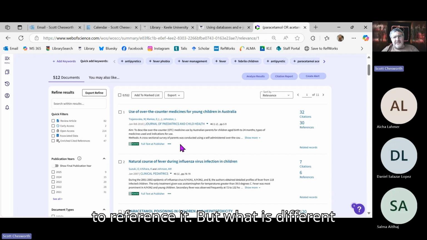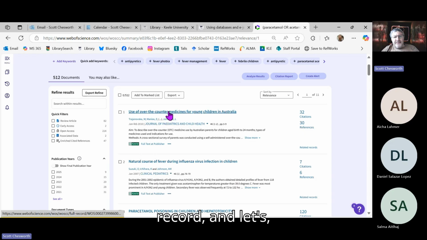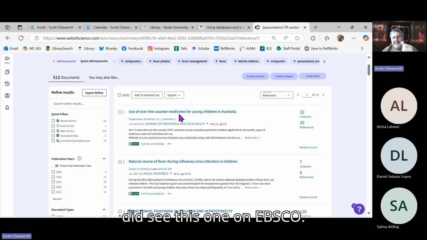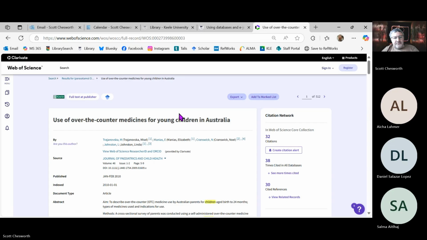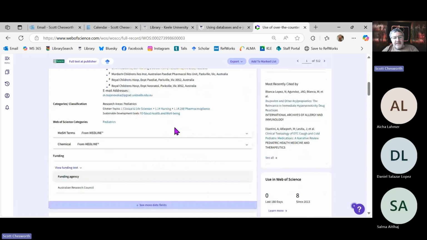But what is different with the Web of Science, if we go into a record, and let's look at this one, because we did see this one on EBSCO. Keywords again are highlighted throughout the abstract.